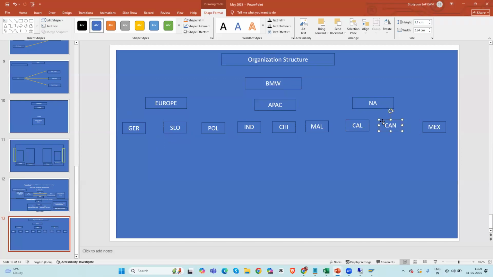I have 3 plants in every region. Europe, I have 3 plants. APAC, I have 3 plants. North America, I have 3 plants. We have a client, company code, and plant.